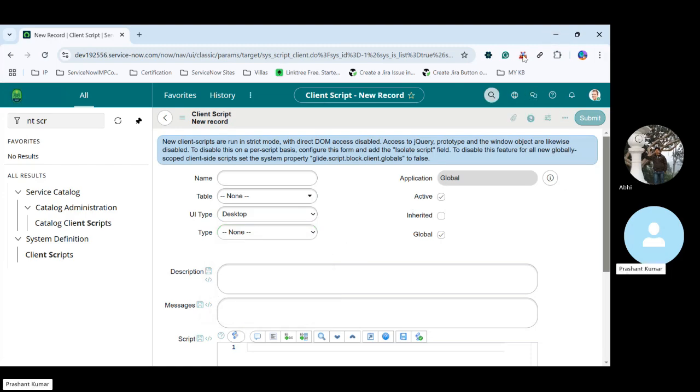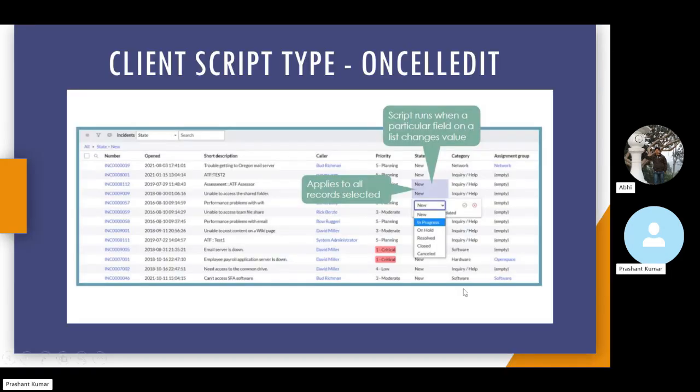I will show you one example with that as well, but it is very rarely used, because generally people execute things here in the form. People generally don't perform multiple actions under a list view of any table, because the execution will not work properly; under a list we cannot show all the fields of that particular table.